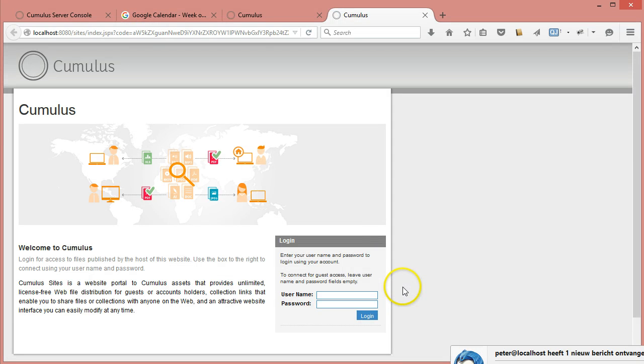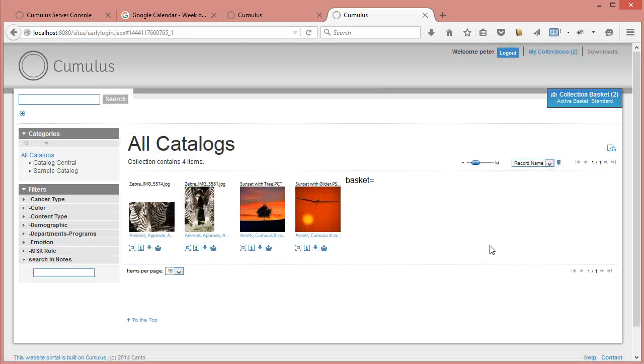So when I click on it, that's then the big difference, I first ask the user to log in. So I'm saying, hi Peter, and notice also that the URL is just again this same logic, this same URL. Yeah, this is a debug function that I still have to remove here, that basket word, but it just loaded those. So you give the user the ability right away to work with these files and not have to search for them themselves, but you keep all the other functionalities of Cumulus available.